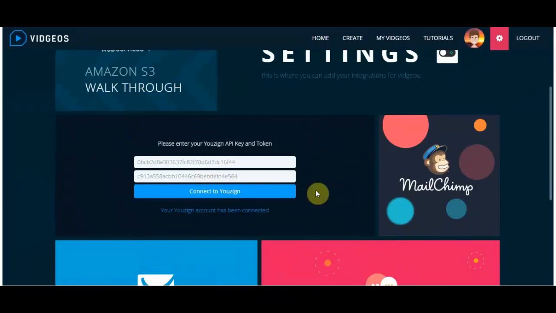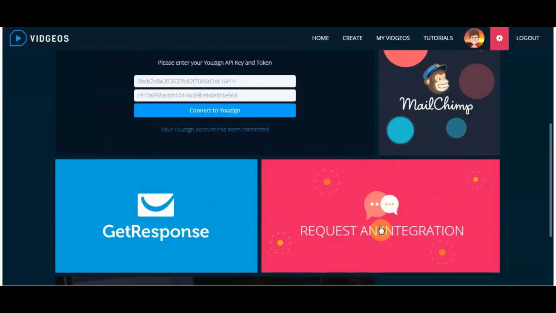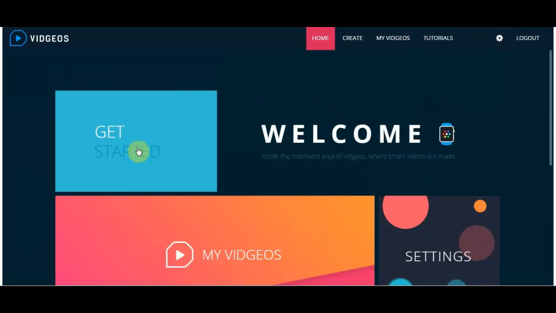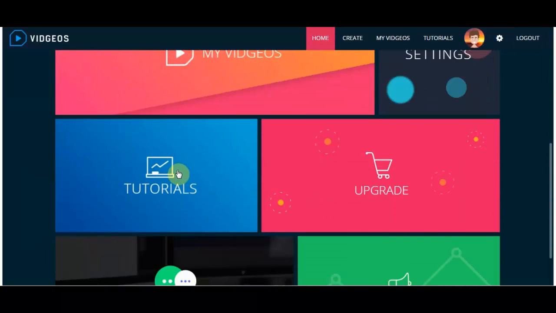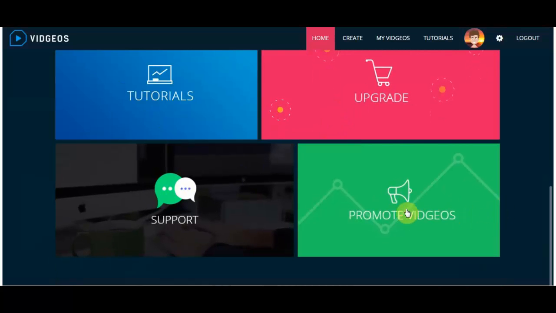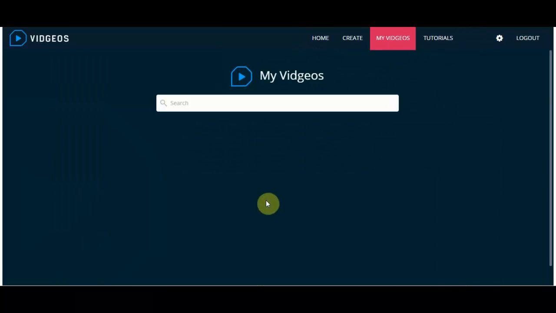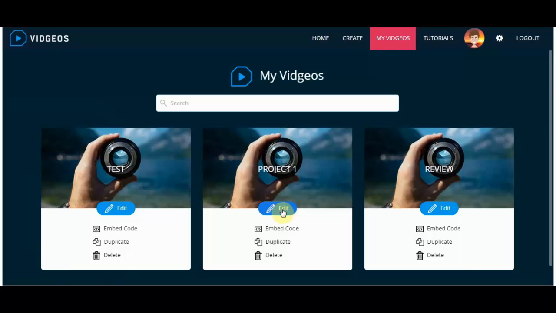You can integrate with Usign, MailChimp, GetResponse, and Aweber, and you can request an integration here. I have already requested the raw HTML form. You have tutorials here which are pretty good, and you can upgrade over here. The support tab leads to the DJV page.